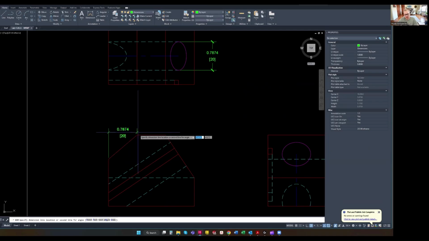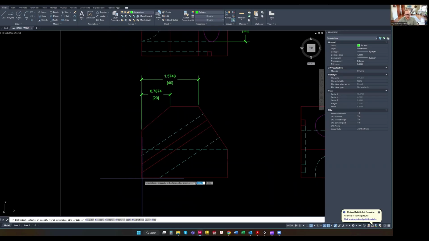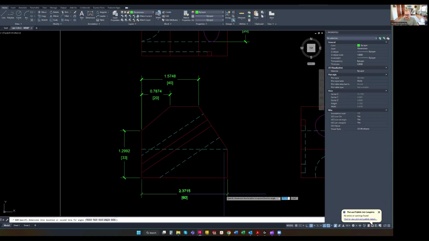Like here, starting at this point, because that's the second point I chose, I'm going to type 0.375. And then from this point, the second point you choose is the one it's going to dimension from. So from there, I'm going to say 0.75, and that gives me a nice staggered, even looking dimension there. Again, I'm not grading specifically for that. As long as your dimensions aren't overlapping each other or outside the title block, that's what I'm looking for. This is just some extra context to give you more ideas of different types of drafting standards.